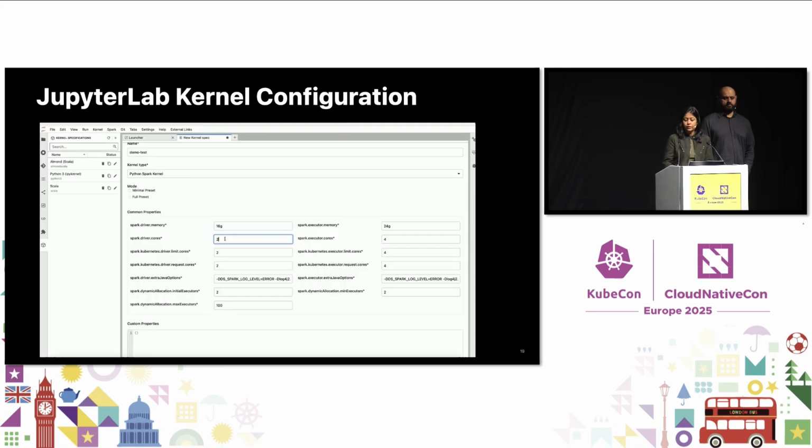This slide shows our Jupyter Lab kernel configuration interface, which provides a more integrated experience compared to our previous setup. So you can see here, this is a Jupyter Lab Spark kernel, where all the Spark properties are configured, and the same can be used to launch the kernel by staying on the Jupyter Lab environment. We have different presets. There's a minimal preset, which is only for a smaller set of properties, and if the user goes to the full preset, they'll see an advanced set of configurations only if they want to see it and tweak it. We are planning to open source this sometime in future with Jupyter.